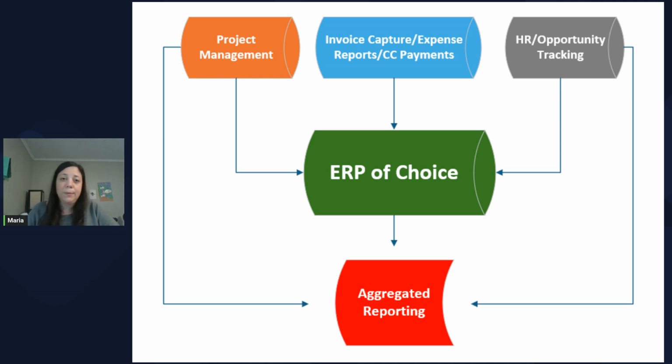So you can actually take a picture on your phone. Let's say you go to lunch with someone. You just take the picture of the receipt, and then you can quickly and easily code it, right? And send it on for approval. So that's really helpful, and it works out for a lot of folks.